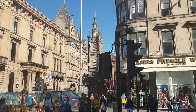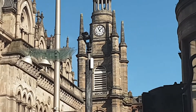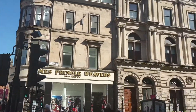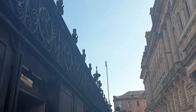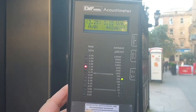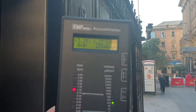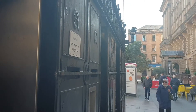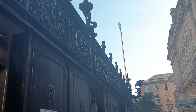Here we do actually have a couple of small cells. I can see a little white box on top of the pole there — this is one of the police webcams, and that white box is a small cell transmitter. And over to the right, we have this old toilet block, and up at the end of it you can see another small cell transmitter. The levels are slightly higher here because I'm close to the transmitter — up to 3.25 on the peak. These will just be a closed-circuit effect, a small cell transmitting back to the office, so it's not like public 5G. But these are the sort of things you want to be looking for.